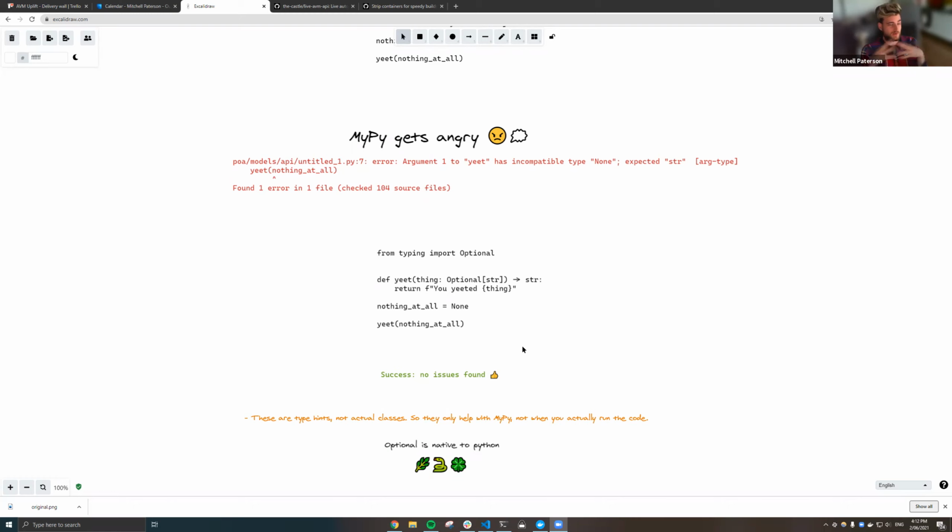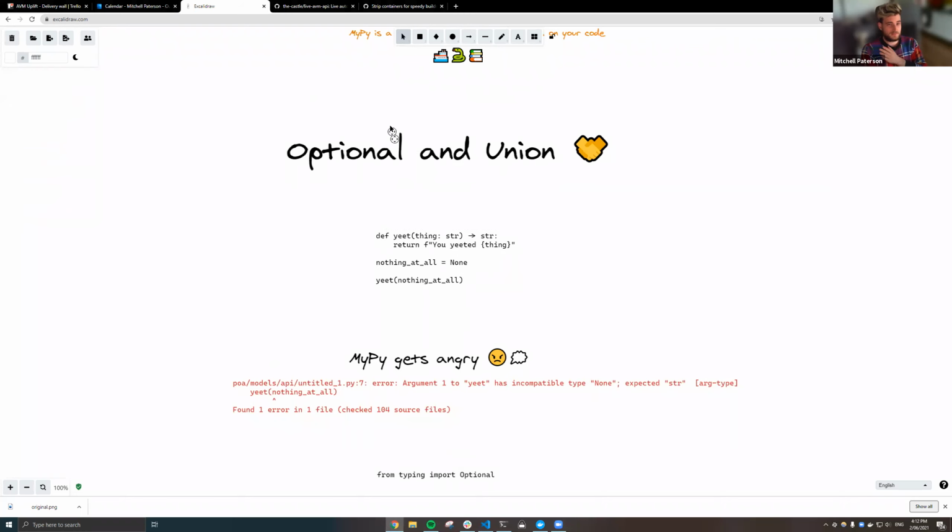So when you actually run this code, and assuming you don't have MyPy or anything, if I tried to run this code beforehand and I fed into it this None, it wouldn't stop itself. It wouldn't suddenly error and say, I can't run this code. You've just fed a None to something that required a string. It would just keep going through. And then it would either have a runtime error, or it would just say nothing in there because your variable was None, right?